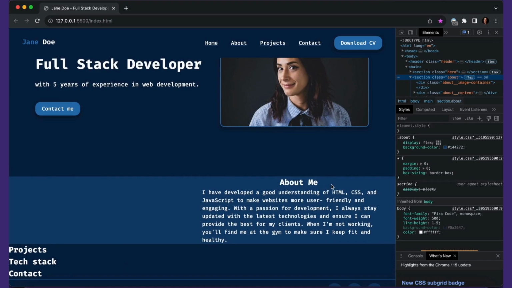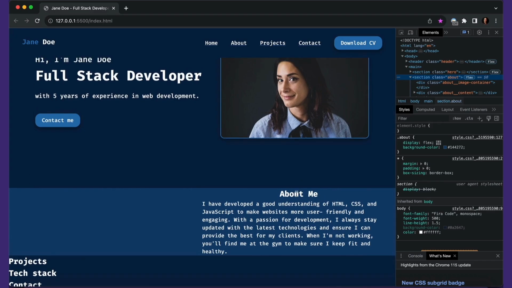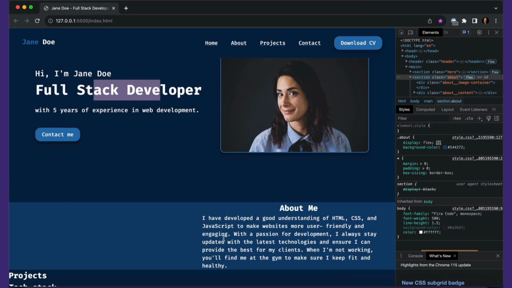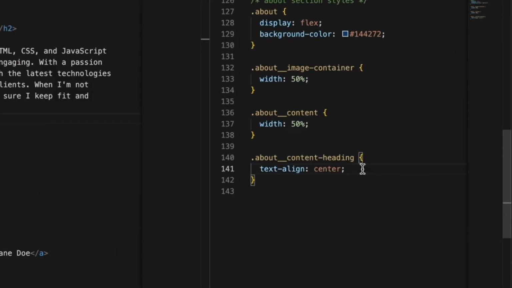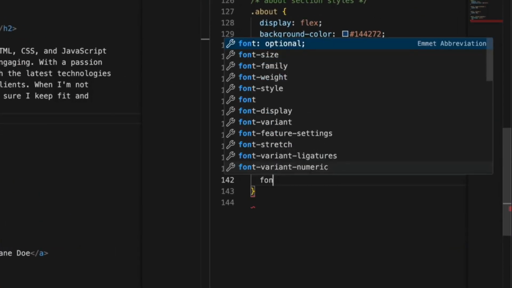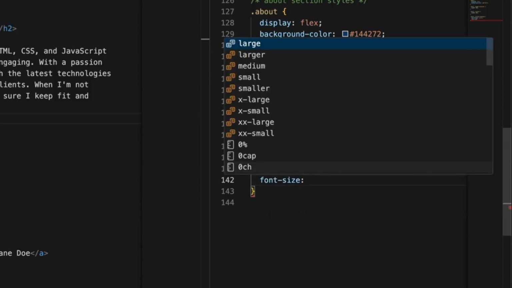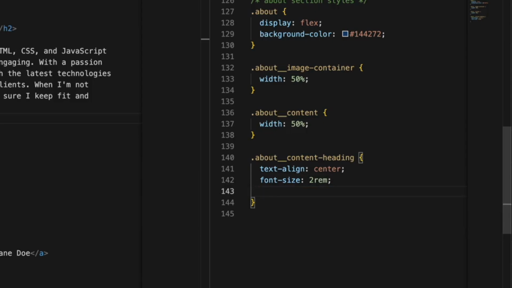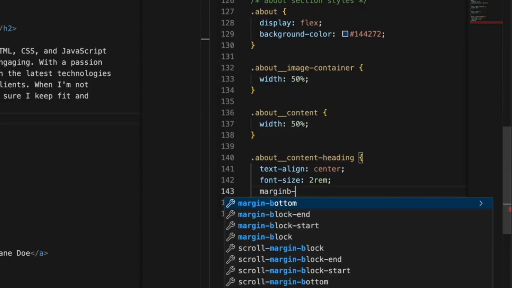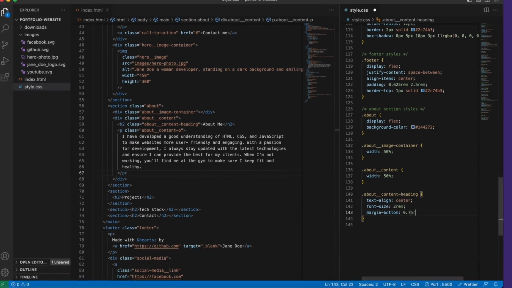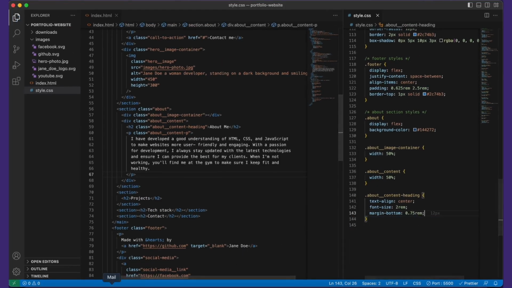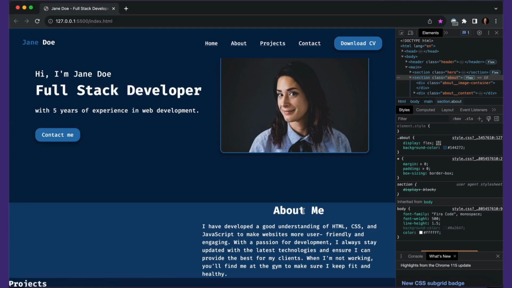Let's now add some more styles together. We will start with the heading and we'll make it bigger. Do you remember the Hero section's heading was 2.625 rem? I want to keep it the largest on the page, so let's make this one a bit smaller. 2 rems will be good. Remember, the heading in the Hero section also had a bottom margin to separate it from the rest of the text. Let's do the same here. Since we used a smaller font, let's create a smaller margin like 0.75 rem. It looks quite nice in the browser, doesn't it?